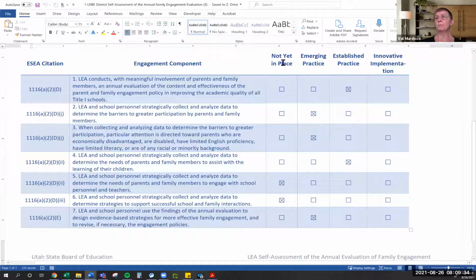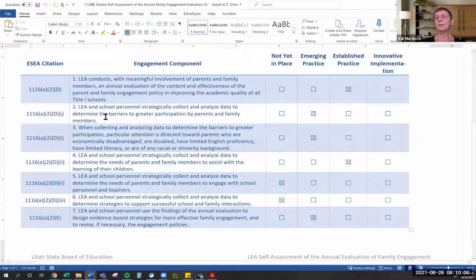Other options would be it's not yet in place, it's an emerging practice, or we innovatively implement it. Now, if you mark any of these boxes, I will be calling you to find out what it is you're doing to innovatively implement family engagement, the annual evaluation of family engagement.